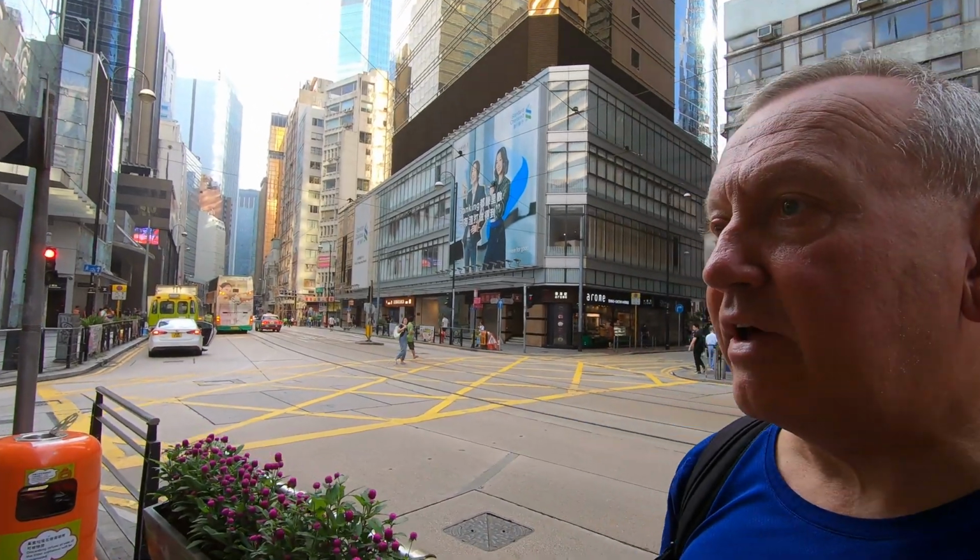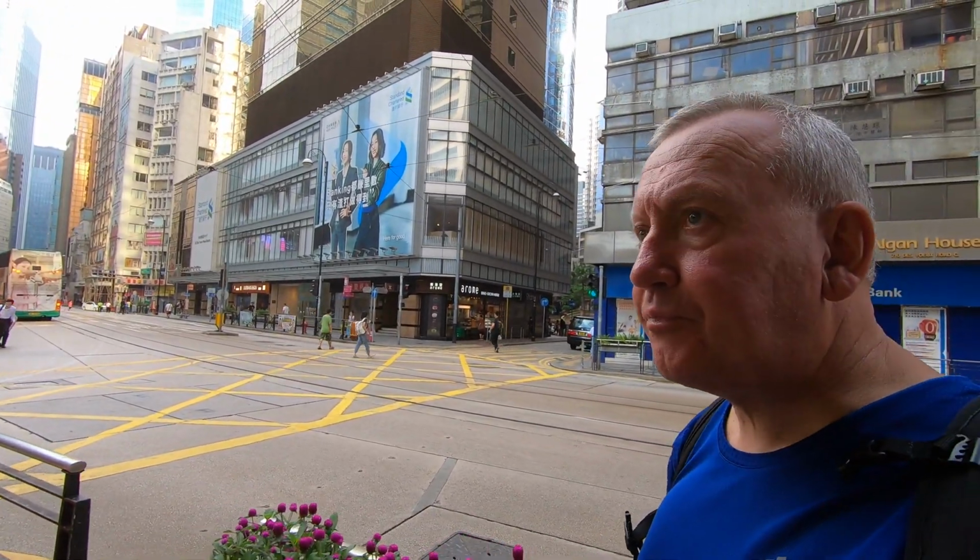I mean, Hong Kong itself has a very positive vibe. It's like being in Asia, but it's like being in England at the same time. It's very European in many ways. It's also very Asian or Chinese in many ways. And it's a mix. I mean, there are people here from every place on the planet. People are from all countries. You hear languages you never heard before here in town.